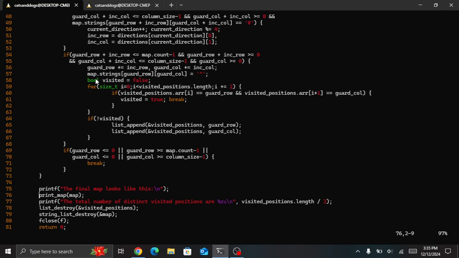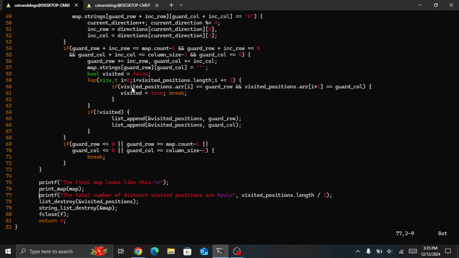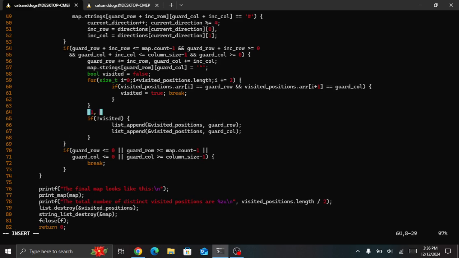And then now, guys, we define a boolean called visited so that we don't add the visited positions multiple times to our list. So this way we can keep track of the distinct positions. Now, because I store each position like this, like 1, 2, I just append the row and the column beside one another in our list.